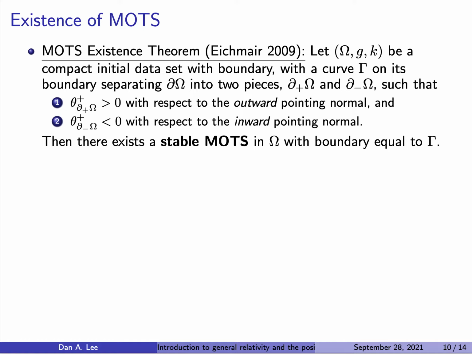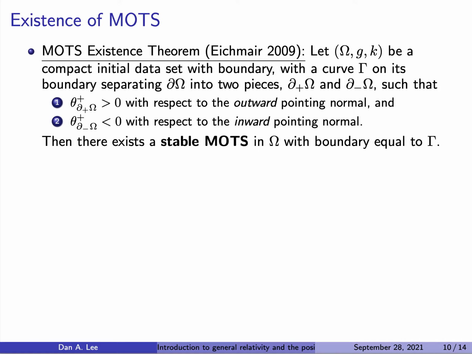This should be compared to the fact that the null expansion is a generalization of mean curvature. You could imagine writing this exact theorem for mean curvature, and that's a known theorem of Riemannian geometry: if you have a curve gamma that splits the boundary into two pieces, and those two pieces essentially have opposite signs of the mean curvature, with respect to the outward pointing normal and the inward pointing normal respectively, then there has to be a minimal surface in between. In fact, a stable minimal surface. For those familiar with the idea, it's because these two boundary pieces form barriers. So you just solve, and you know that the solution can't ever touch those boundaries, so there is a solution.